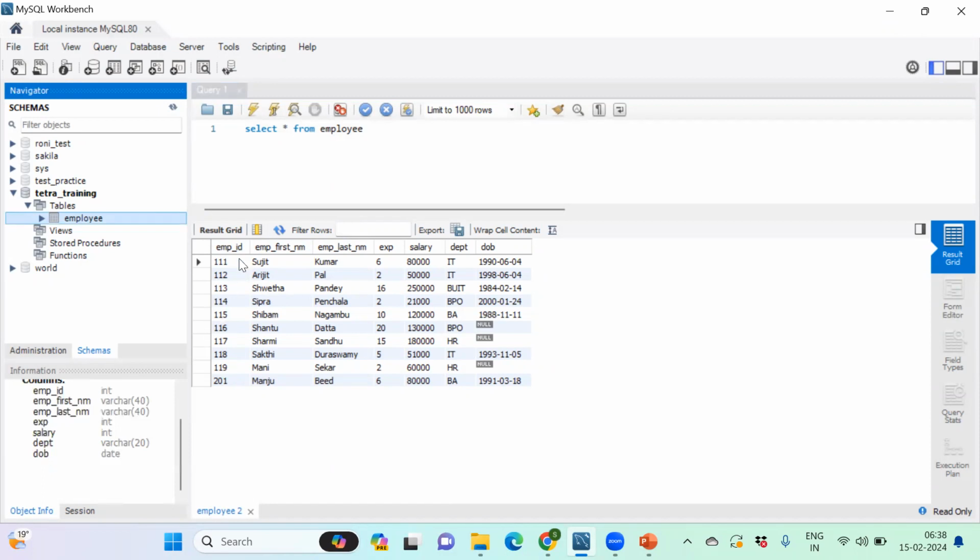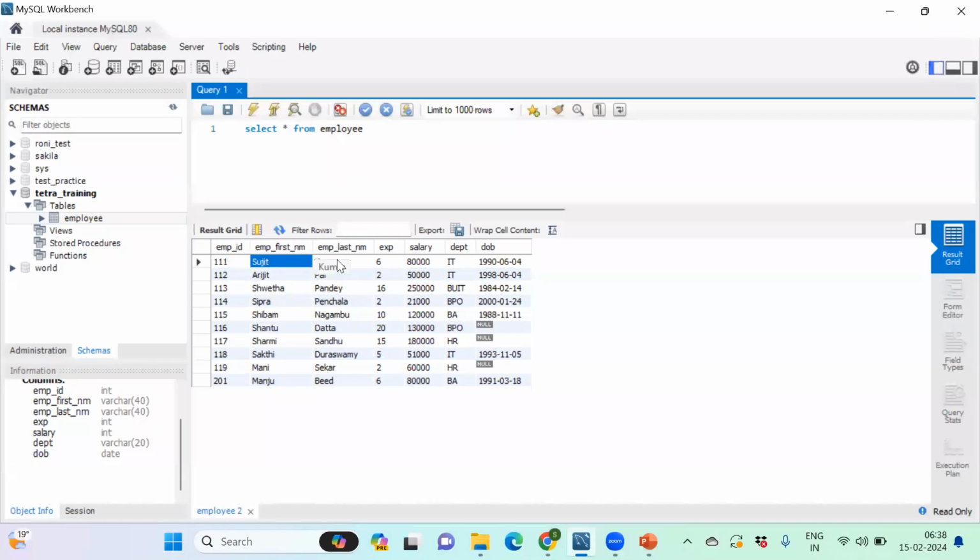No constraint has been imposed on top of employee ID, but its main role is primary key, because each employee should have a unique employee ID. Then employee first name, employee last name, their work experience, their salary, their department, which particular department they are working in, and the date of birth.